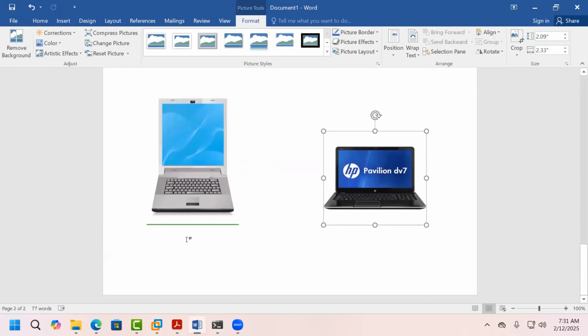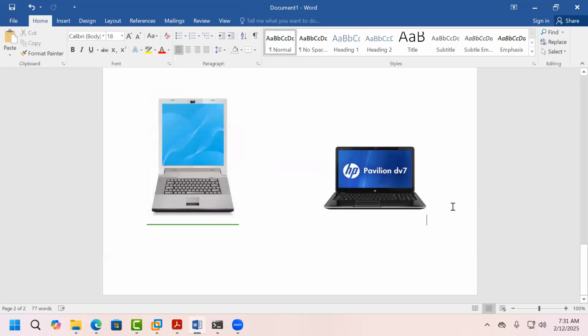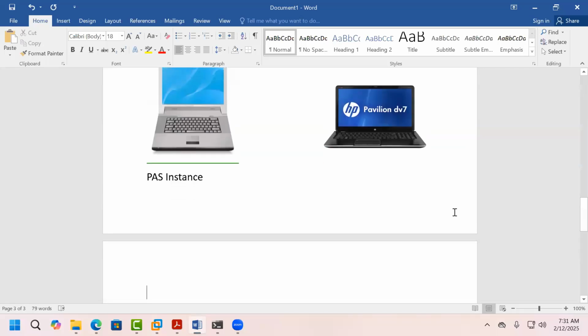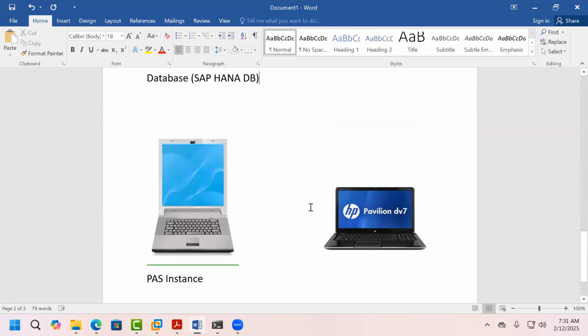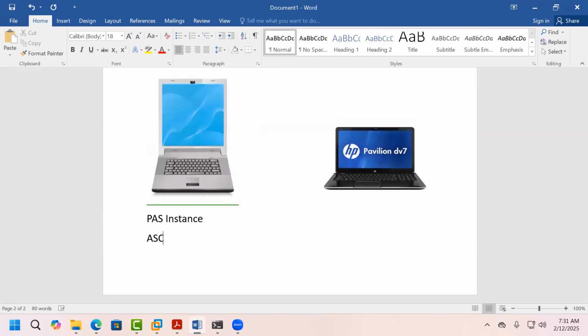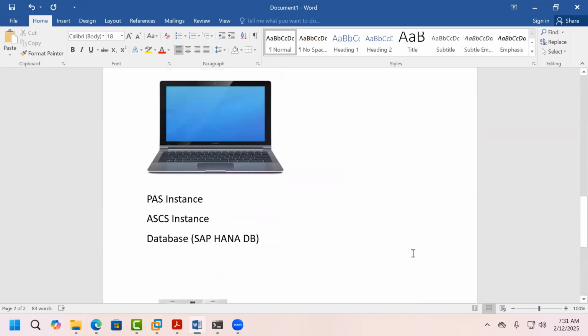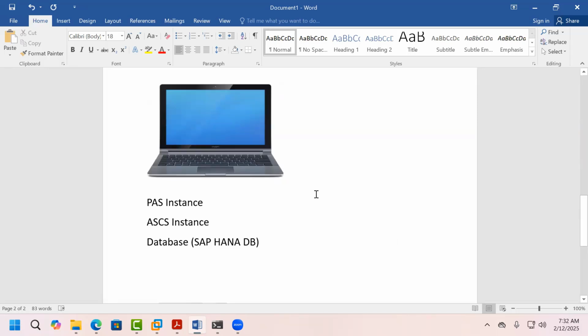Now here, in this system, I install the PAS instance, ASCS instance, and the HANA DB database. This time also, what I am telling is, in this system I install the primary application server instance, ASCS instance, and database, all in a single system.